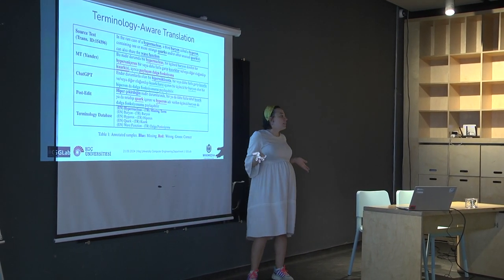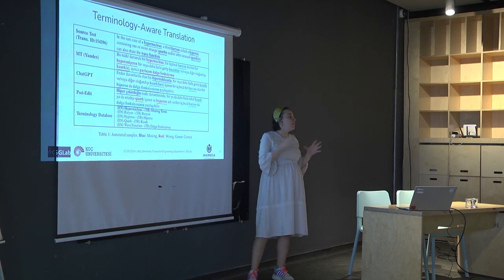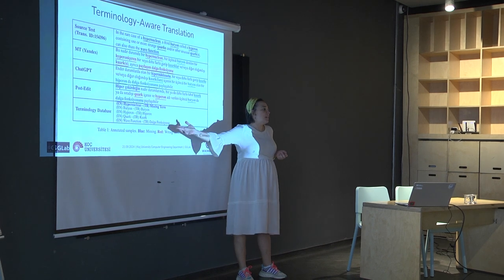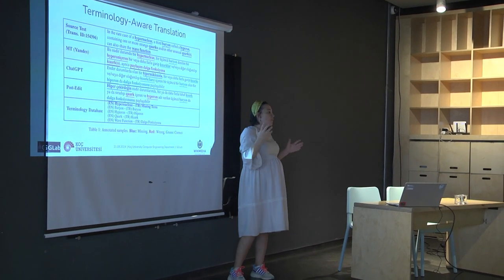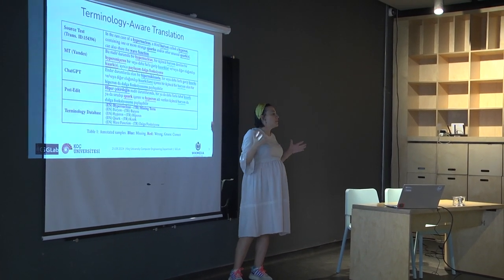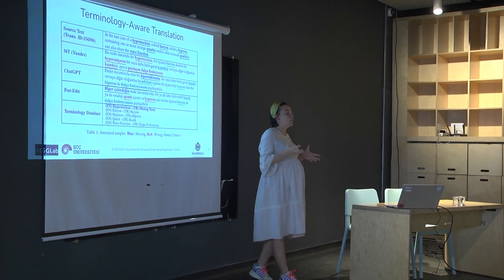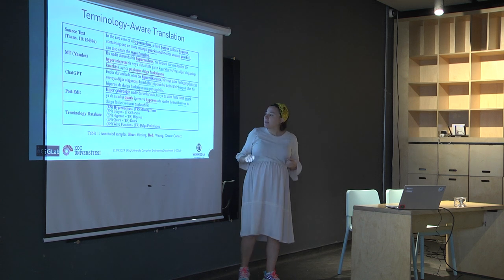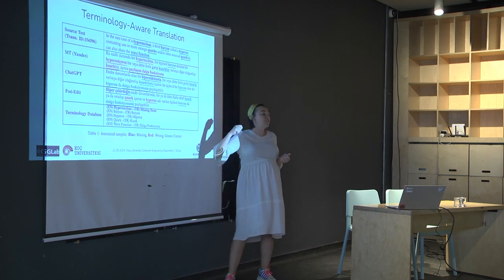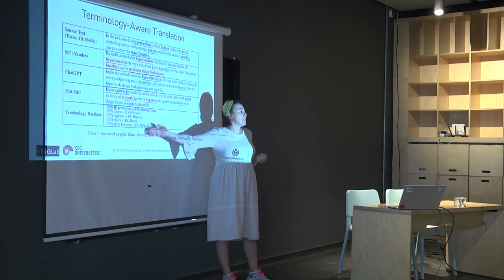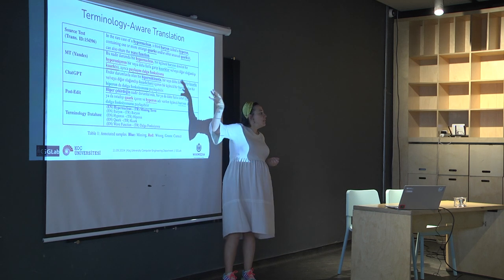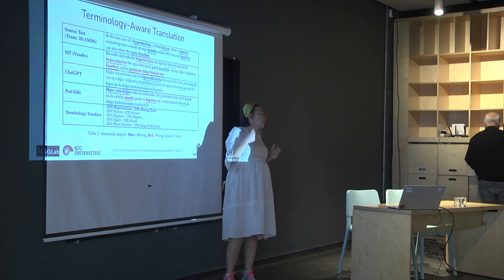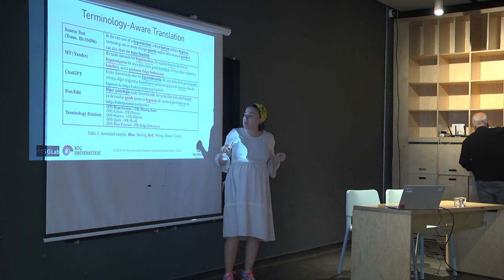So the thing is, in Turkey, we have a consortium of experts, and they have developed a terminology database. So imagine 30 physicists just discussing how should we translate this term into Turkish. And they arrive at a consensus, and then they create a database. So the idea is, can we use this database to guide the translation models to do a better translation? So that's the idea of terminology-aware translation.